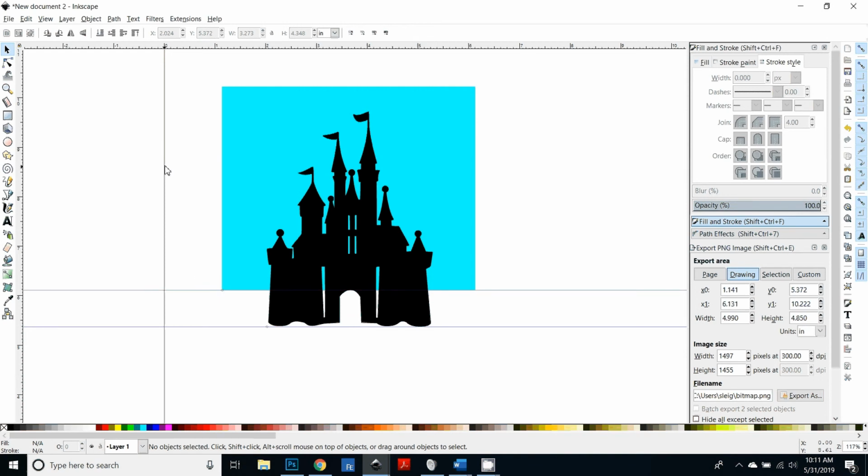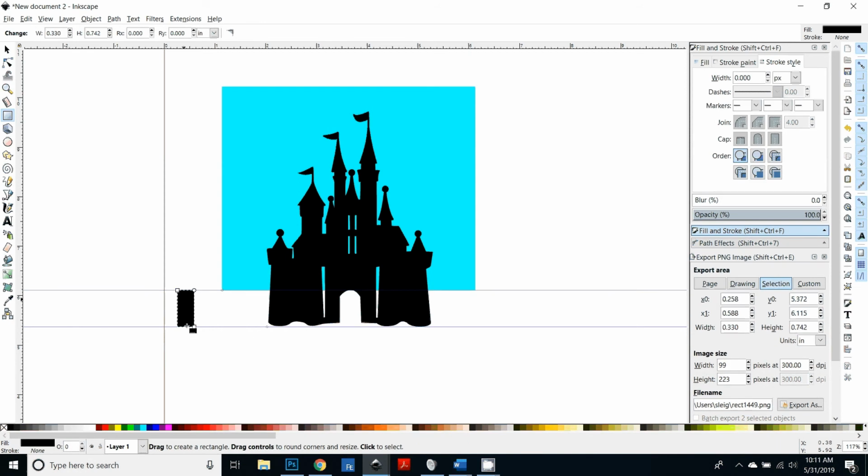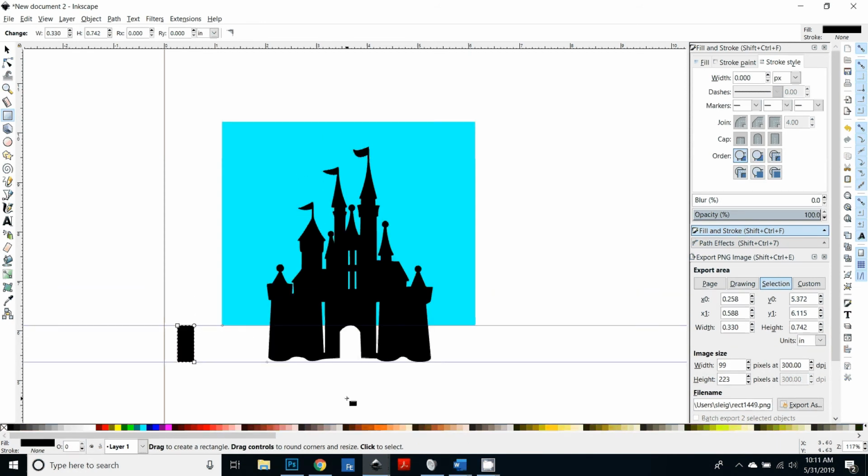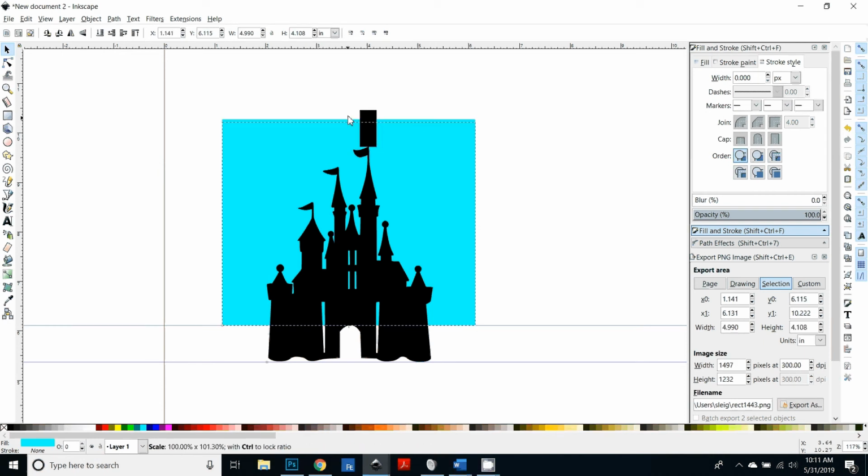So now I'm going to make a little measuring tool. I'm just going to click the rectangle tool, and with my snapping tools on, I'm going to draw a rectangle so that it's exactly the same height, and the snapping tools help you get it. Alright, so now we need to have enough card on the top of this to cover that. So I'm going to click back on the rectangle and pull that up a little bit higher. This is going to eventually be the tab that we're going to use to fold. Right now it's just a little measuring tool.